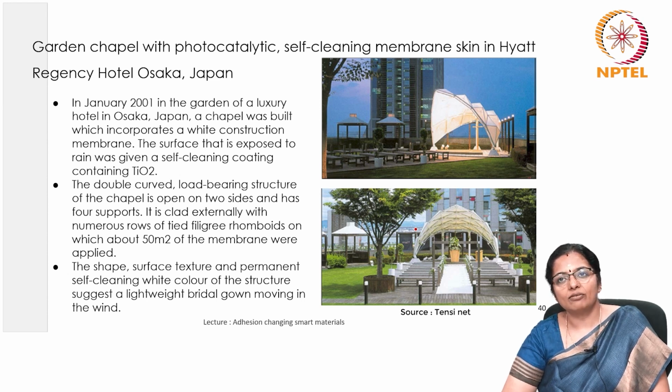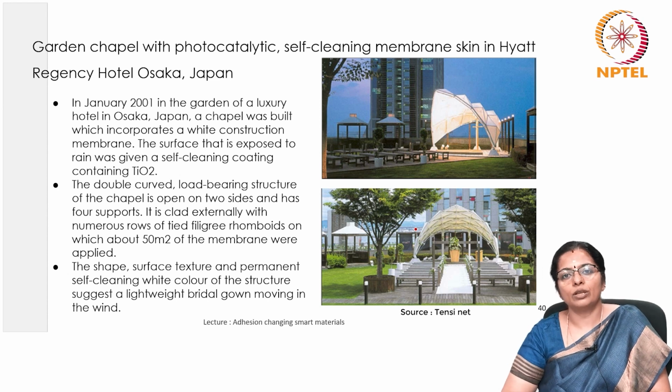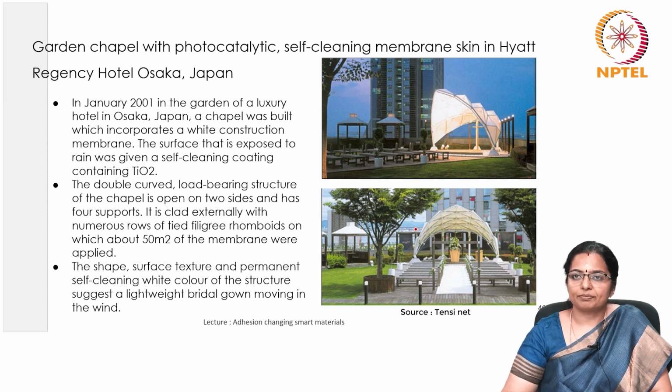The earlier disadvantage was that if maintenance was neglected or cleaning was not carried out or was inadequate, then the membrane would become unsightly after a few years. Now, with this self-cleaning mechanism of titanium dioxide, it helps in easy maintenance because once the membrane comes in contact with moisture or any water like rain, it cleans itself.